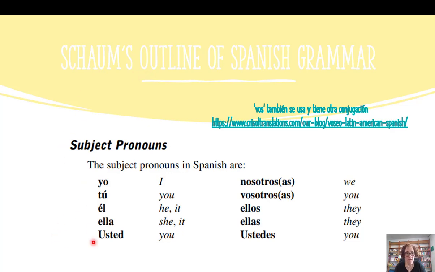So the subject pronouns: yo, tú, él, ella, usted, nosotros, vosotros, ellos, ellas, ustedes. As you know, usted and ustedes are the formal in Castilla, in Spain, but in Latin America they are the common form. So in most Latin American countries you wouldn't use tú or vosotros, which I'm marking here. Some of them use them as well, and some of them use vos, okay? It has a completely different conjugation, the vos for tú, okay?